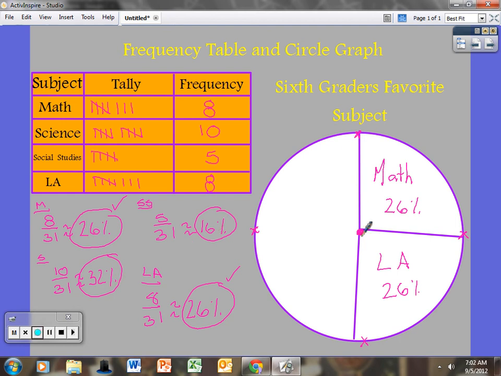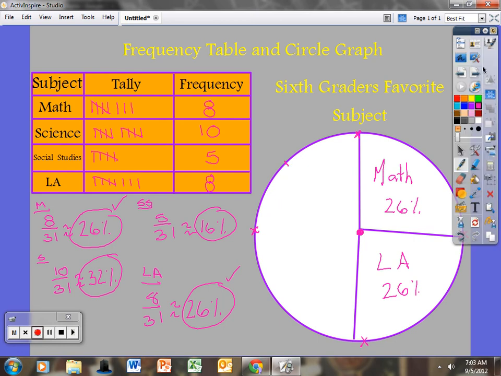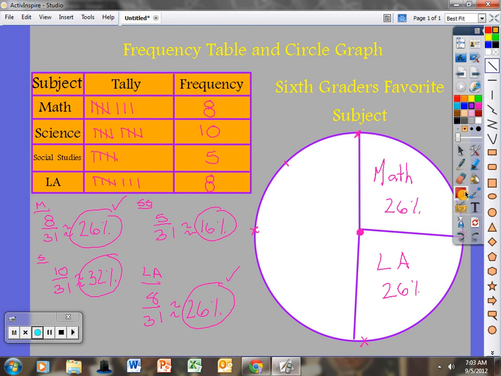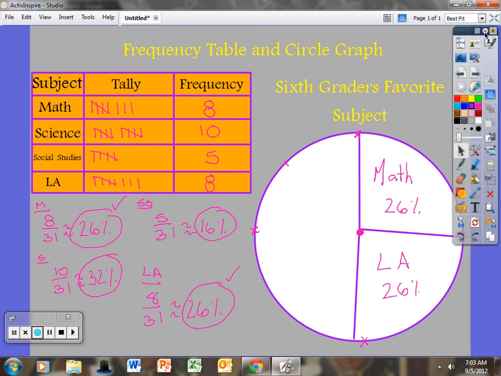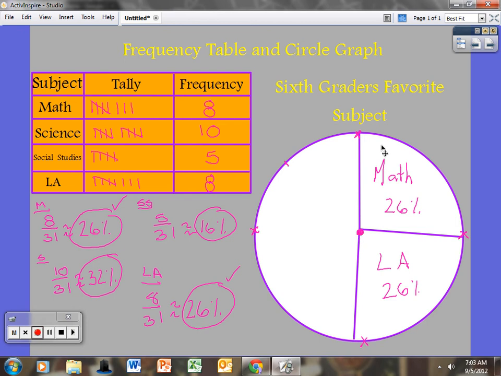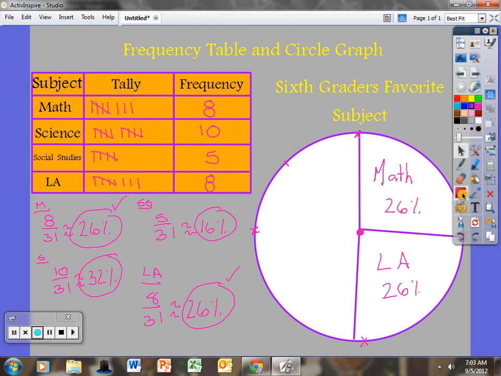Now still from this point to this point, this is still 25%. Now I like to do this as well. Half of 25% gives me 12.5. So there's a 12.5 right about here. So this is 12.5, this is 25. Now we're going to get a little bit of arguing here, but I want to figure out where I could put the line, because whatever I do next, the rest of the section is then going to be the other content area.